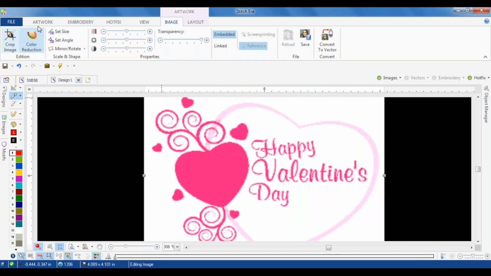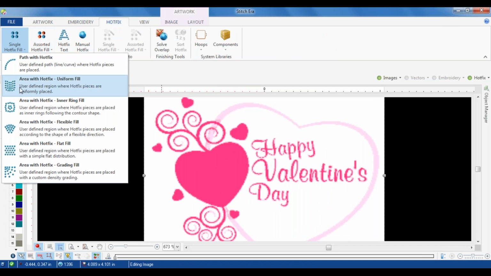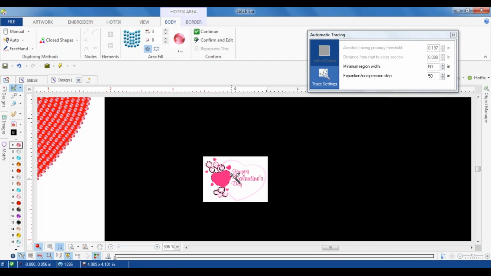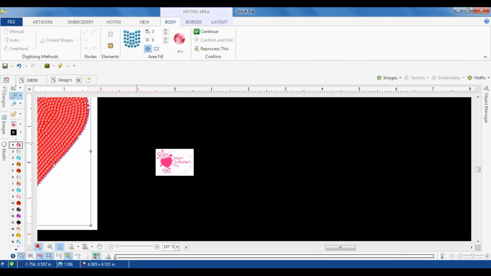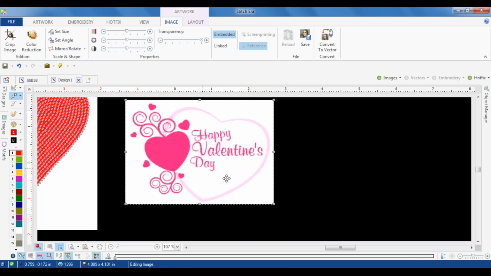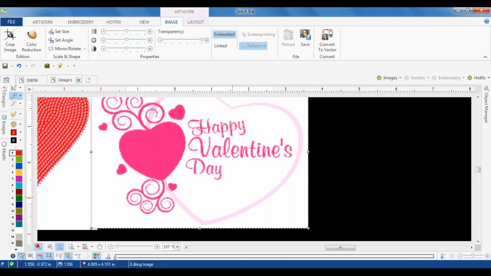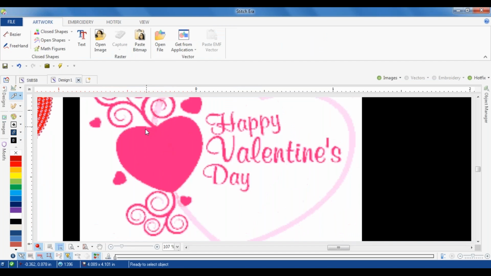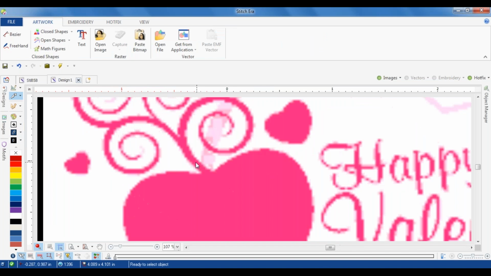Now when we go ahead and magic wand this thing, you can see it's starting to see a lot better part of my image, okay? Now, the approach I go to for real small artwork like this versus the larger one is going to be a little bit more manual. So the first thing I'm going to do is resize this to a more comparable size that I can deal with. And even though I get a good magic wand, there's a different way I want to approach this. I want this to be a row of stones, not a filled area. I want this to be filled.